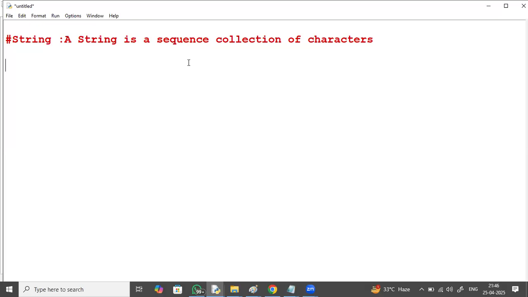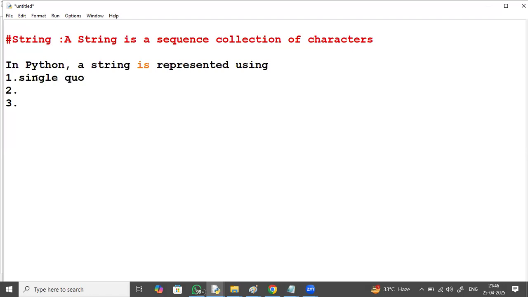In Python, a string is represented in 3 ways: using single quote, double quote, and triple quote.